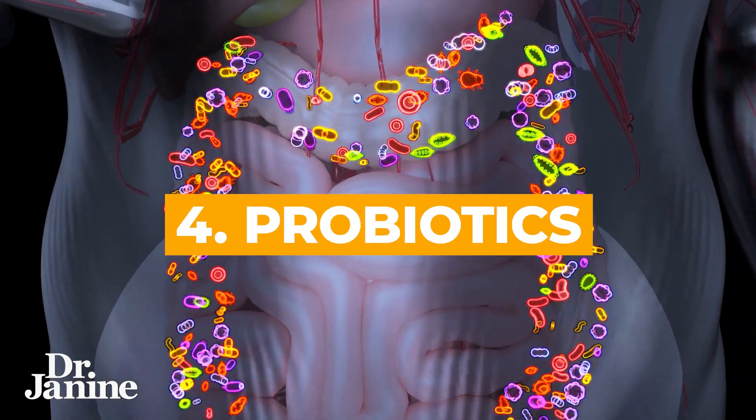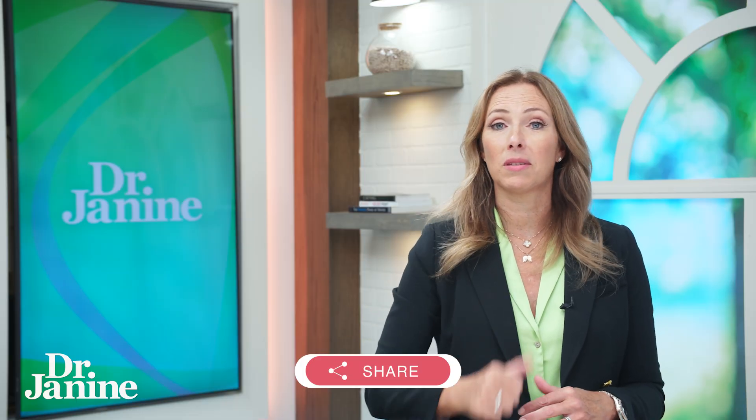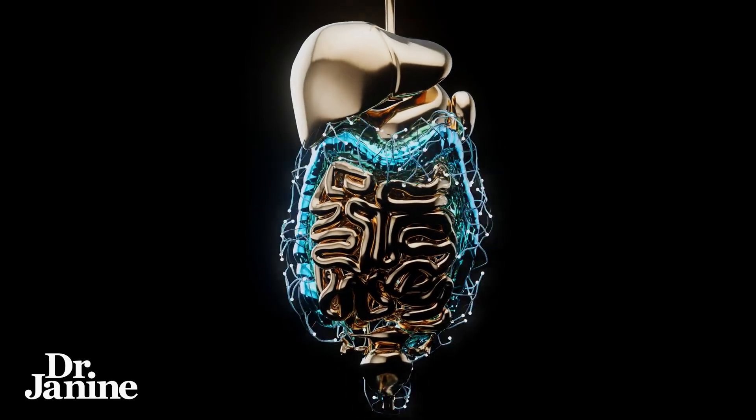Number four, my final tip, is to make sure you're taking care of your gut microbiome. Some studies — we'll look at one here — have found a link between your gut microbiome and the ability to actually eliminate some microplastics. Specific strains of probiotics, such as Lactobacillus acidophilus and Bifidobacterium bifidum, because they are more negatively charged on their surface, can actually help to bind those microplastics and move them out through your digestive tract, as we can see in this literature. It is really promising to know that you can naturally eliminate your exposure and actively detoxify microplastics out of your body.